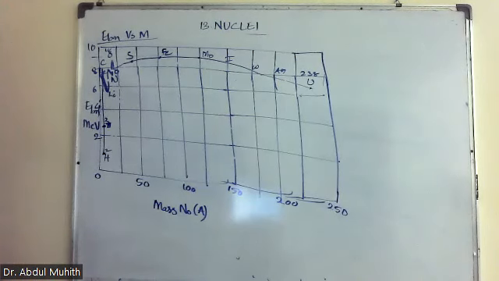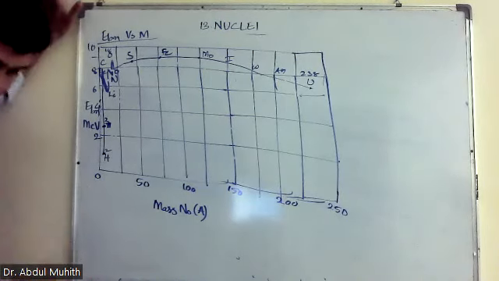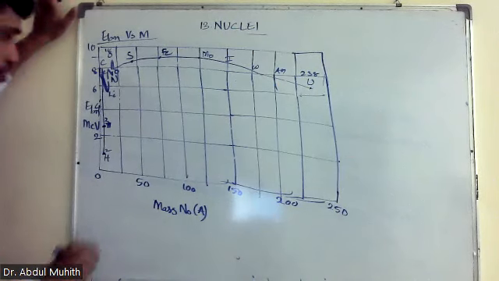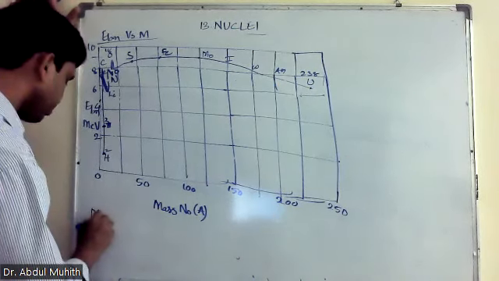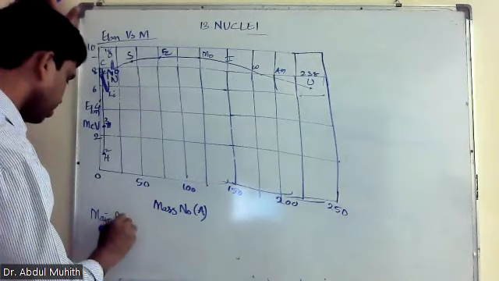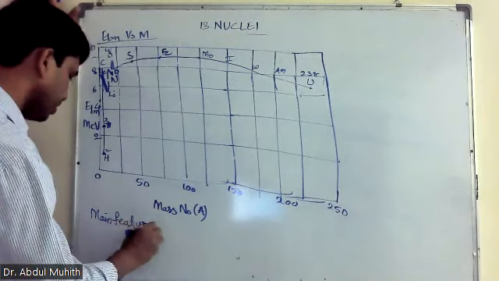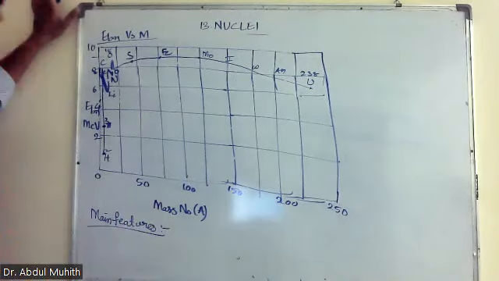From where to where? The first one. What are the conclusions? The main features of the plot. We'll discuss the features. Then we will go to the nuclear forces, which is very simple. Then we have the radioactivity constant. Very, very simple. Okay, it goes faster. This graph is important. Sometimes they will directly give this graph. Sometimes they ask you to draw this graph also. Sometimes they are asking the features of this graph also.